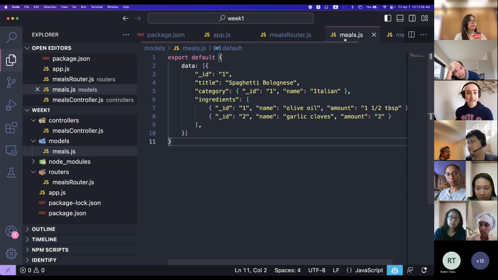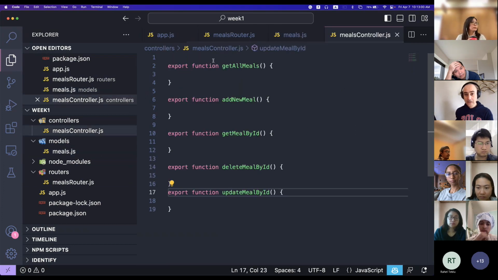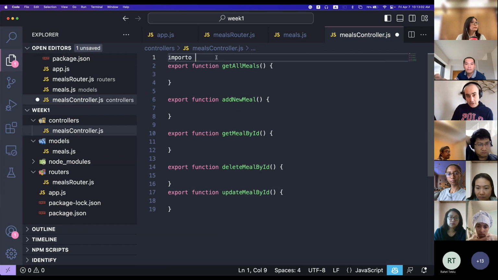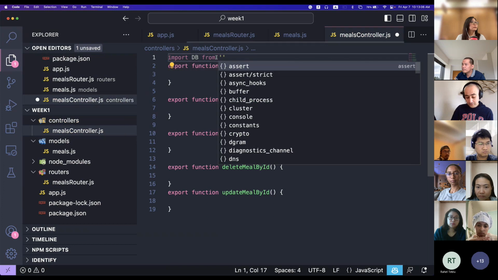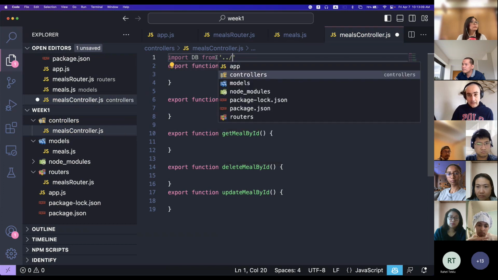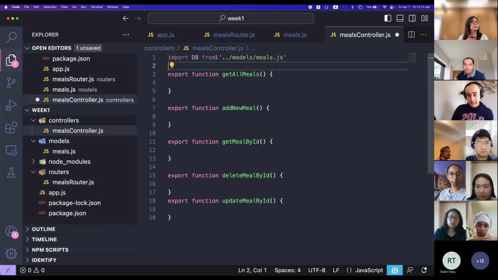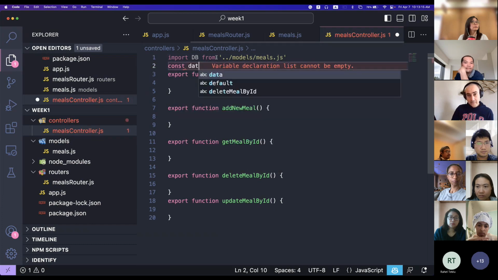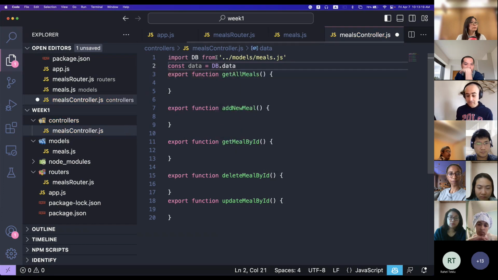Now that I prepared my data in a file, let me go to my controller and import this data. So import db from model/meals.js. And now I can read my data as db.data.